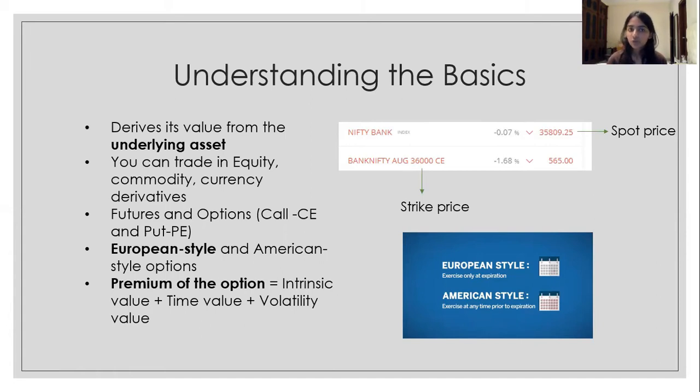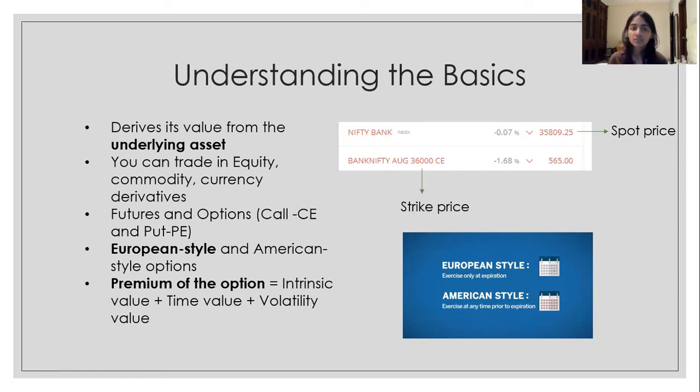So, there are two styles of options that are available. So in India, we follow the European style of options. A European style of option basically means that you cannot exercise the contract before its expiration. By exercising, I mean that the contract cannot be closed before its expiration. So call option basically means that when the stock price is going up, the call option's price would also go up. But when the stock price is falling, the put option's price would go up, and vice versa.